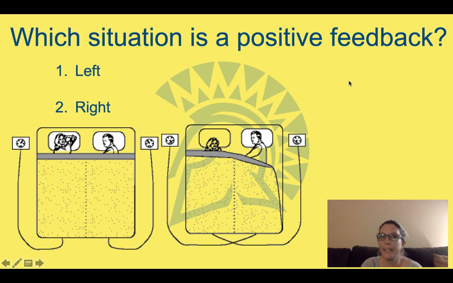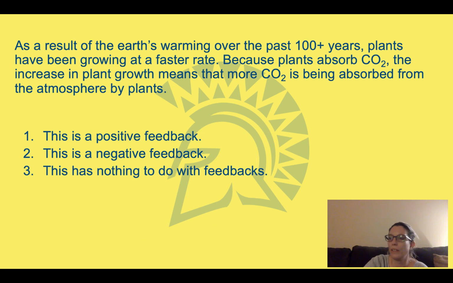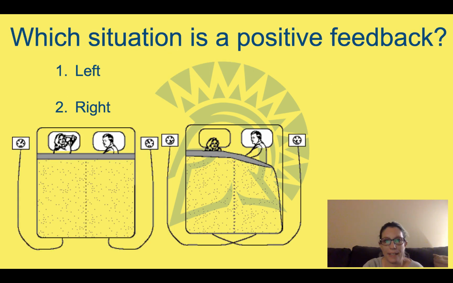Which situation on that would be a positive feedback? This one actually would be on the right side. Okay, because he was hot and he did something to try to counteract that, and the thing that he counteracted with made him warmer in the end, and then it just kept making him warmer. It went further in that same direction.